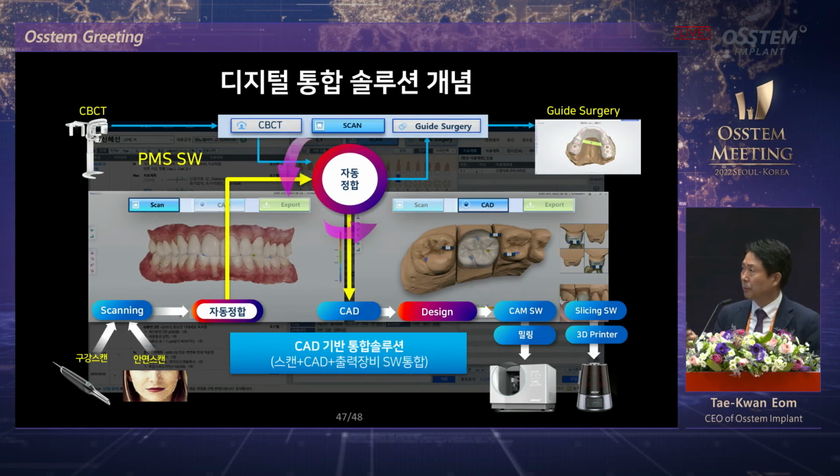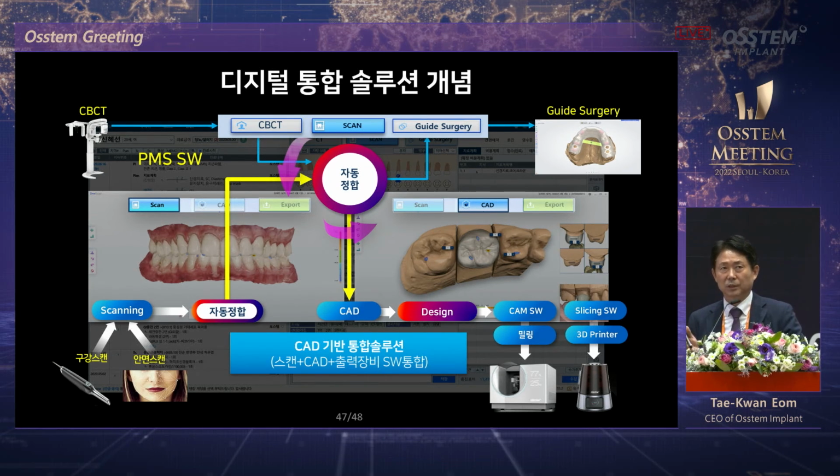It looks complicated. The yellow one, PMS software, and above that, in one click, CBCT button is there, and if you push it, CT is taken, and if you push scan, the CAD scanning is done, and automatically merging is done. Dentists do not need to be involved, and the data is merged, and they are in standby, and all you need to do is call them in, and the guided surgery can be clicked, and the guided surgery is enabled. If you go down below CAD, I will talk about this later.